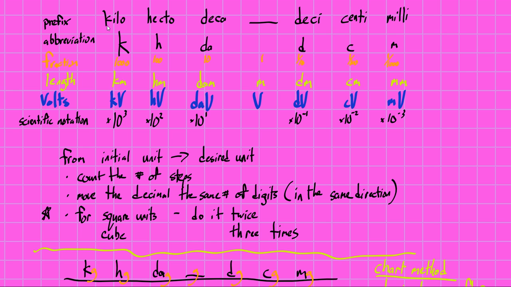So we have the prefix names: kilo, hecto, deca, base, deci, centi, and milli. We have the abbreviations, which are k, h, da, nothing, d, c, and m. And I want to make a note here. Upper versus lowercase really matters in these prefixes. For example, m is milli, which means 1,000th, and M is mega, which means 1,000,000. The difference between these two is a factor of 1,000,000,000. Upper and lowercase is something to watch out for for sure.